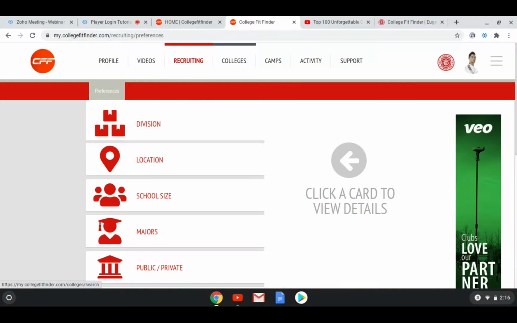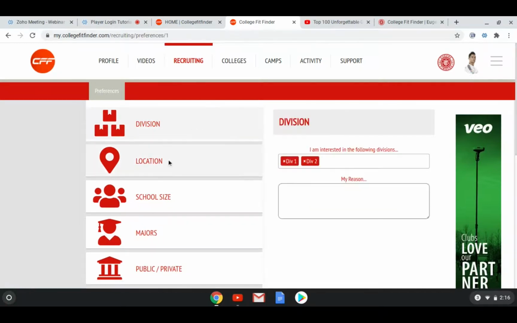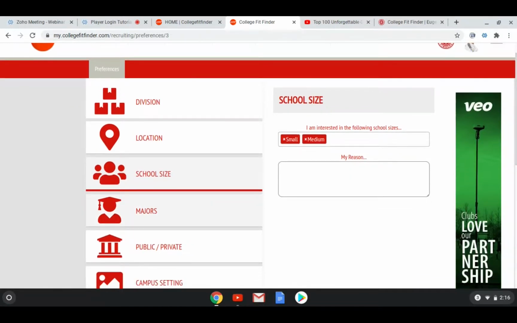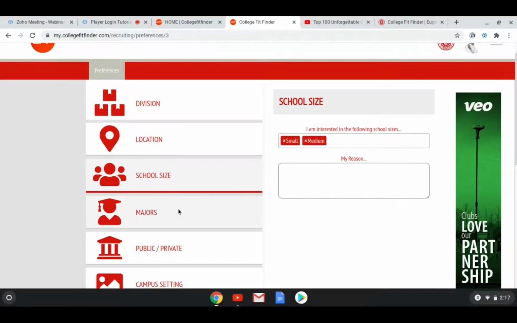Number one, college coaches can search off your preferences, so we want to make sure that if a college coach is searching for a player looking for their division or location or school size and it matches you, your player profile can get pulled up in that search. But if you don't fill this out, there's no way to pull that sort of data when the coach is using the preferences search. Now, when I go to each specific college page, it gives me a match based on my information, and part of that is my preferences as well. I will explain that a lot better when I go to the college page.